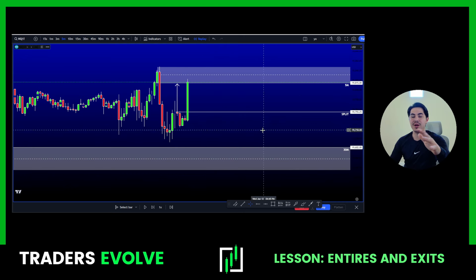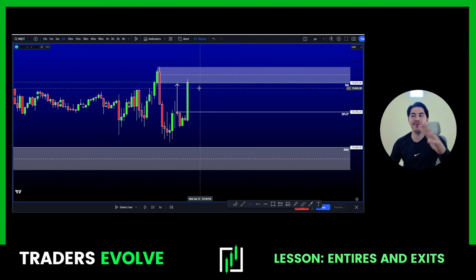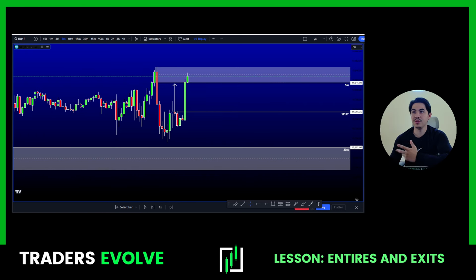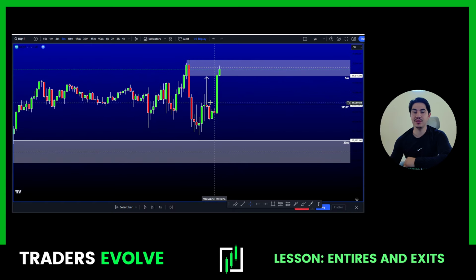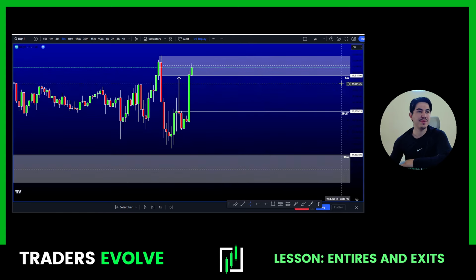So now we're going to focus on this area. Now we're at a 5 minute and we're going into that 50% level. Let's see what happens here. Okay, 50%. So now we have to focus on our reaction here at 50% because we already filled the imbalance, right? You could have caught that move because it was aggressive. That would have been beautiful. So 50%, what are we gonna do here?